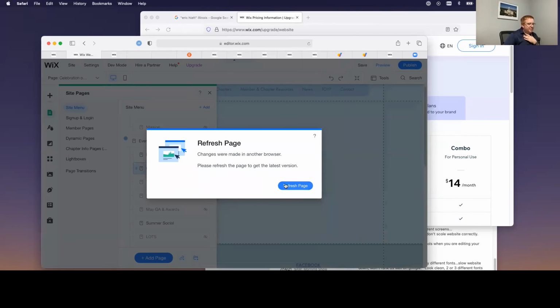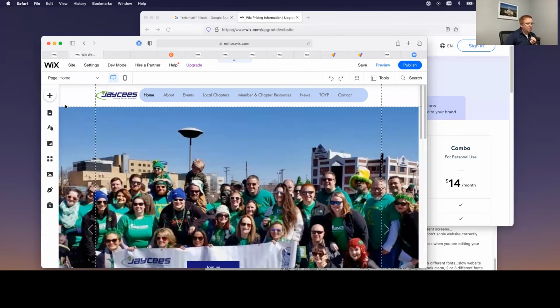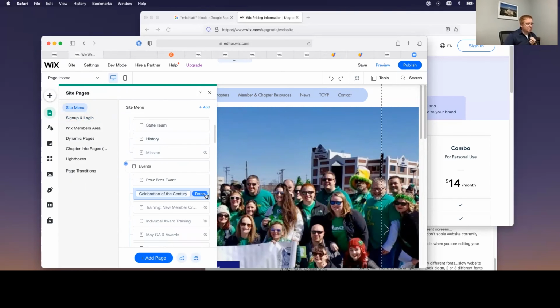So if I click on this page here, oh no, one thing you have to know on Wix is you can't have multiple windows open on the same site. So I just had that error here. It's telling me I have my site, I have this tab open and that tab open, and I only want one tab open since it auto updates. Well, I have that feature set up where it's auto updates. So I'm just going to go here now. It's going to work.